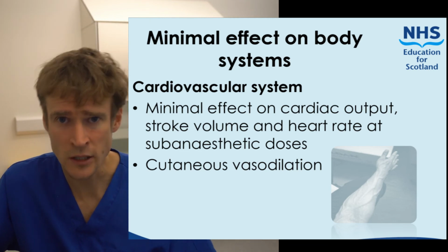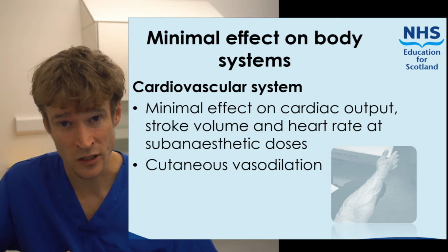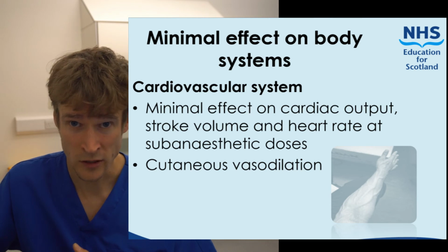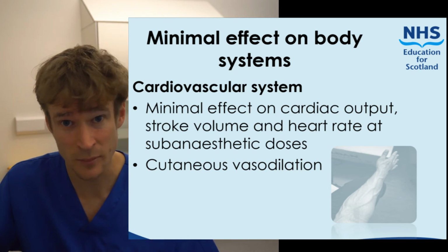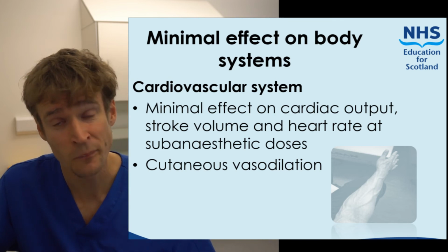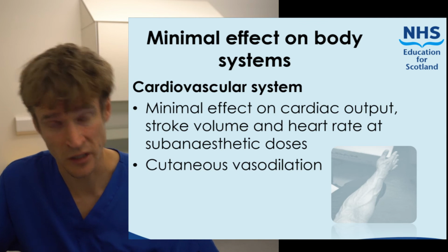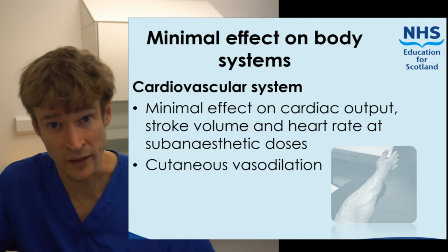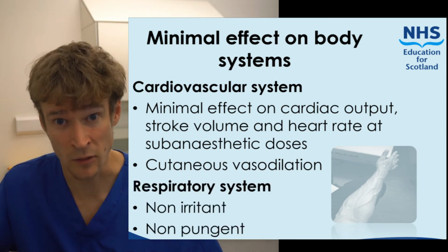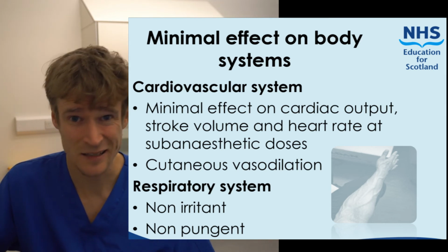And so what sedationists occasionally do is they will use inhalation sedation to allow a patient to be less anxious about cannulation. It also makes the cannulation easier because their blood vessels are that bit bigger. Place the cannula, stop the nitrous oxide sedation, get the patient recovered, and then with the cannula in place they can go ahead and have the increments of midazolam. Nitrous oxide is a nice gas.